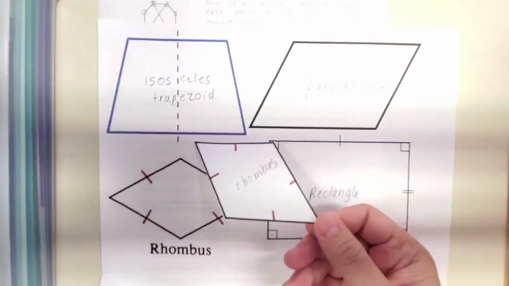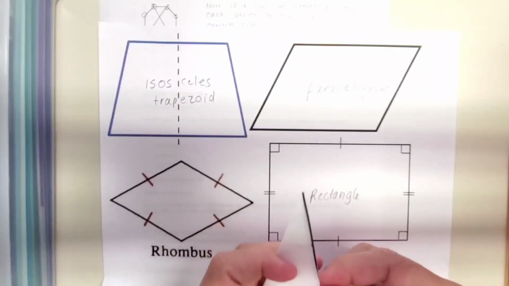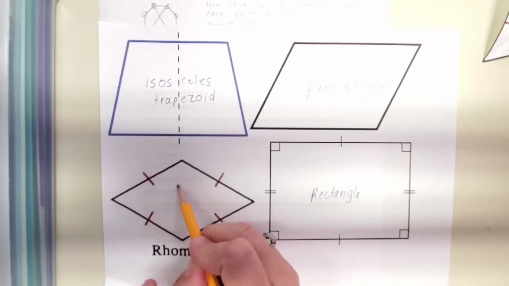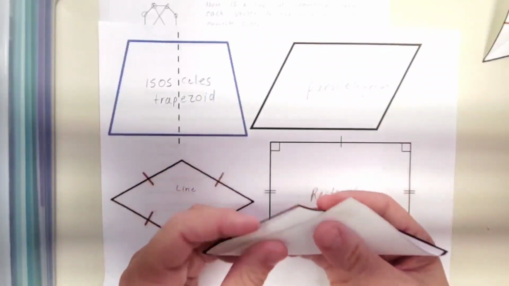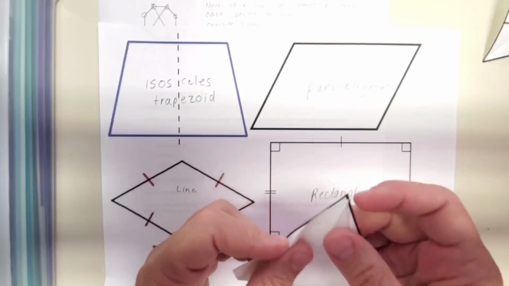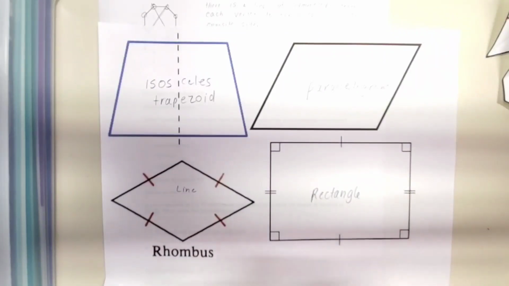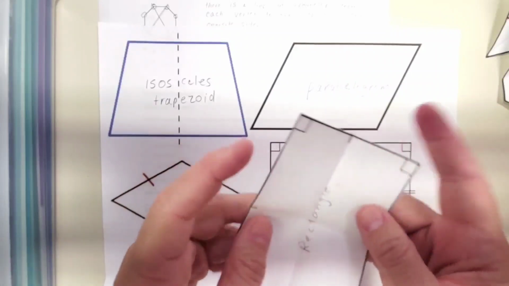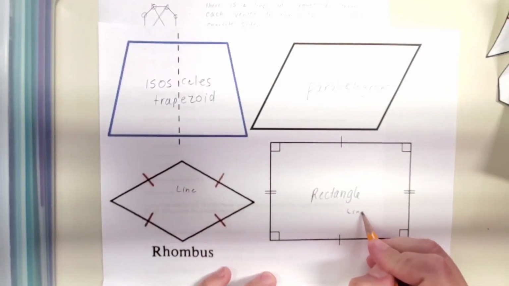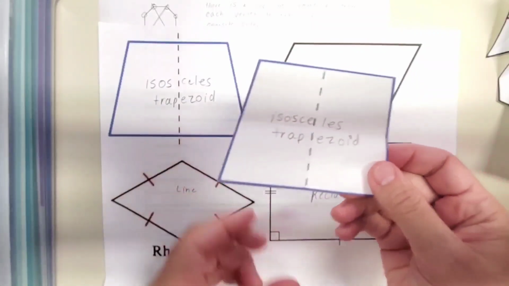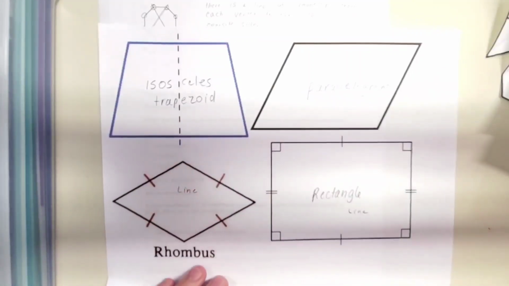Okay, so here's a rhombus. We can fold it in half this way. And good to go. The rhombus has line symmetry. Okay, what about the parallelogram? Parallelogram looks like it could be folded in half and the corners meet, but they never do. I've always been boggled by this shape. It looks like they'll line up, but they never do. So the parallelogram does not have line symmetry. The rectangle, you can fold it this way, you can fold it this way. It has line symmetry. And then the isosceles trapezoid, it can be folded one way, giving it a line symmetry. It can be folded this way, but one way. So this one also has line symmetry.